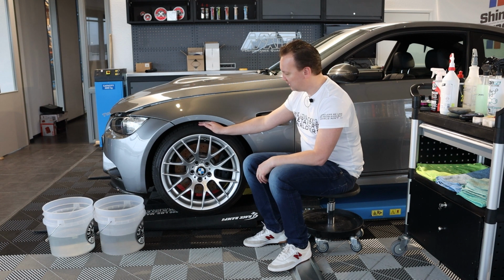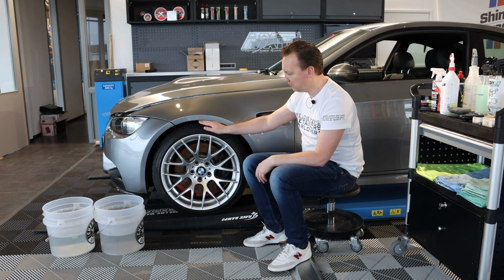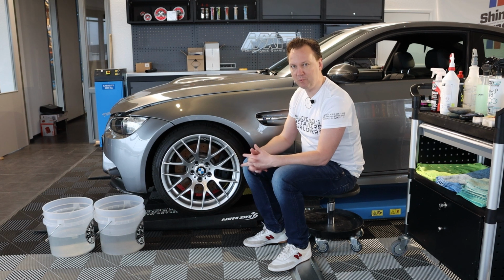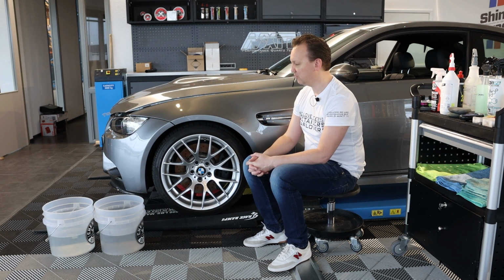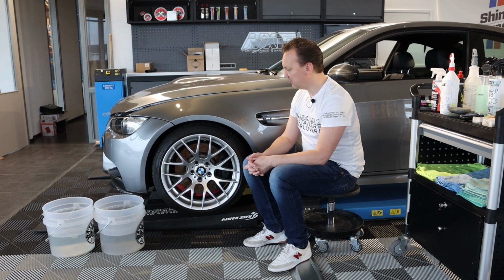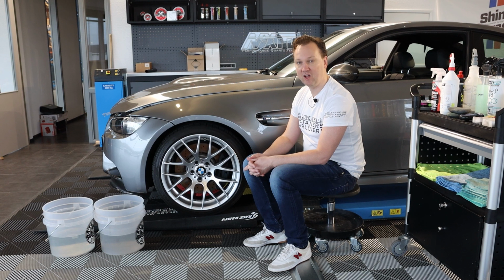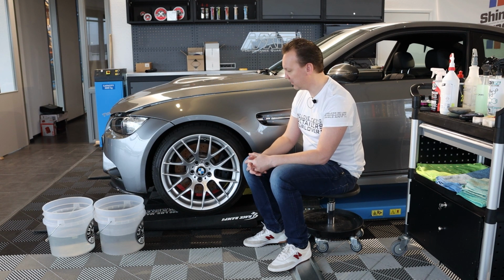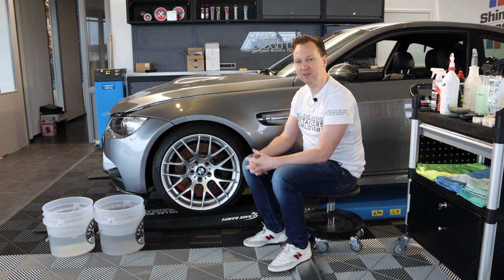At this moment the BMW is fitted with the original CSL wheels, 19-inch with the winter tires under them, and they've been painted on the outside in glossy black and on the inside cherry red. In this episode I'm going to take you with me to take off the wheel, see what's happening behind there, and also give you some tips and guidance on how you can clean and protect your wheel wells and axles and brake calipers as well. So let's move on to the next shot and do some work.